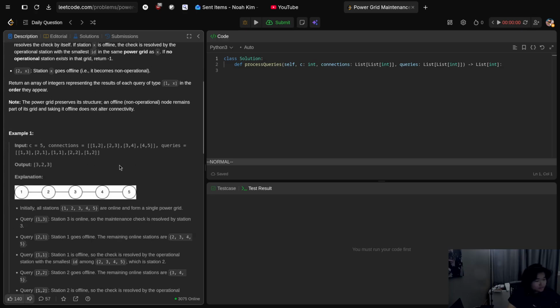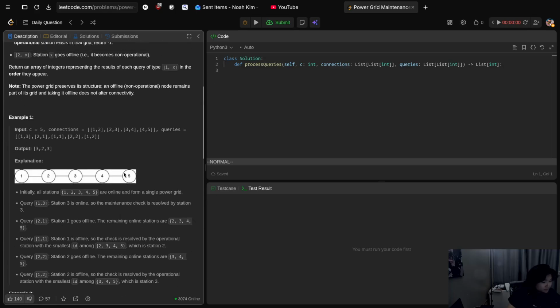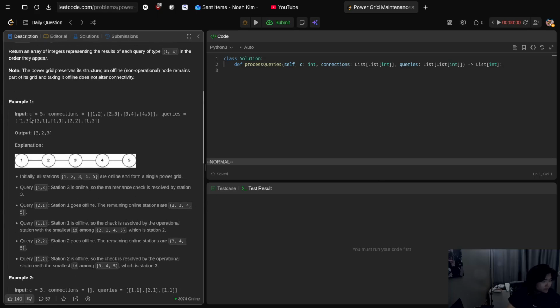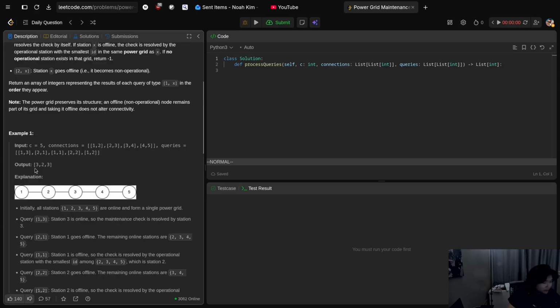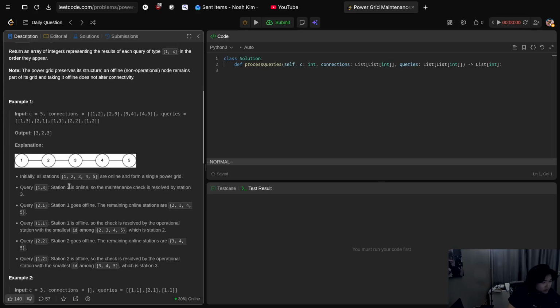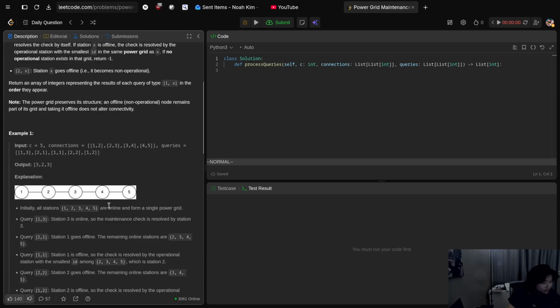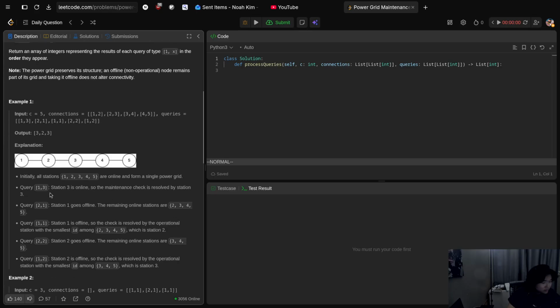Oh my god, okay. So we're given 5, all the connections, and then the queries. Initially, all stations 1, 2, 3, 4, 5 are online. Query 1, 3: station 3 is online, so the maintenance is resolved by 3.